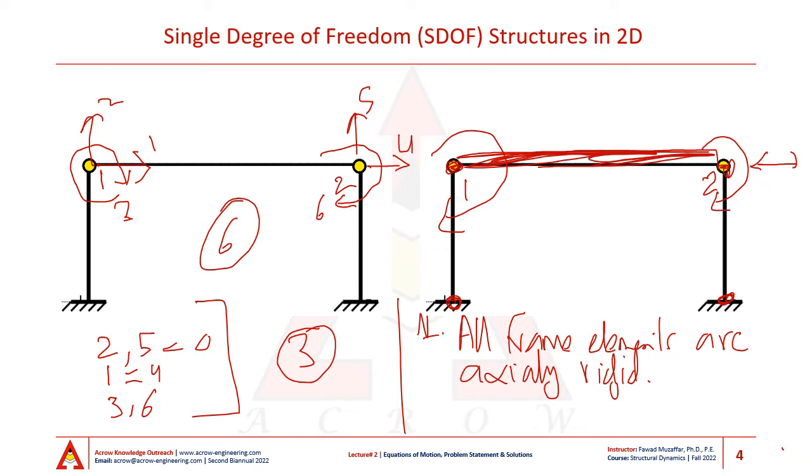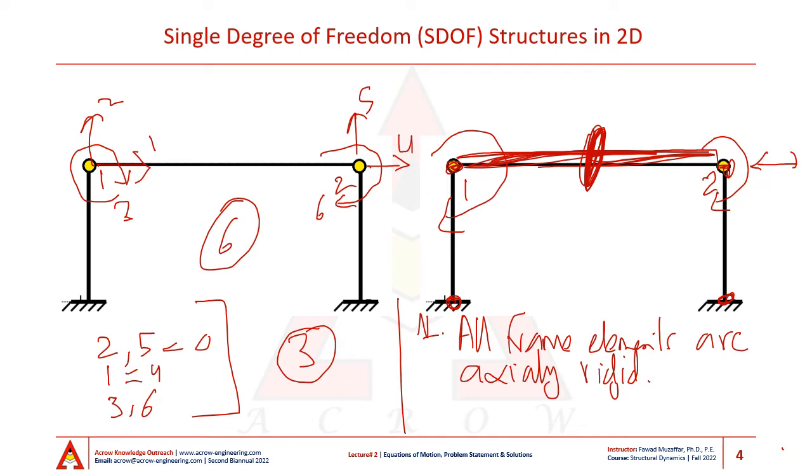Now, since we are only studying the lateral deformations in the frames, the mass of the columns at the roof level and the mass of the beam, all of them are lumped at the center of the frame, and this will give us equivalent results because all of the mass is sort of moving back and forth at the roof of the frame element.